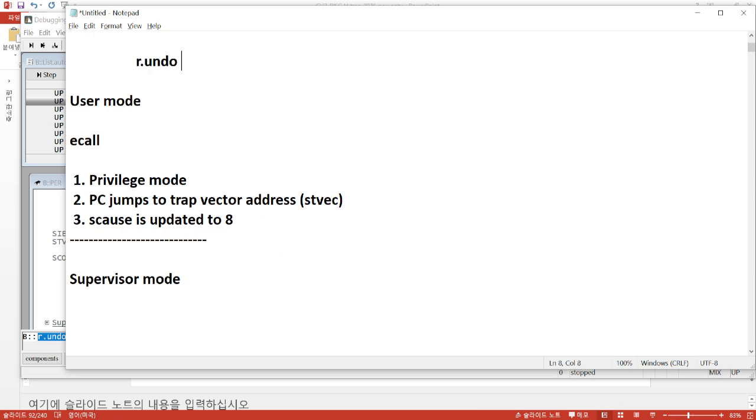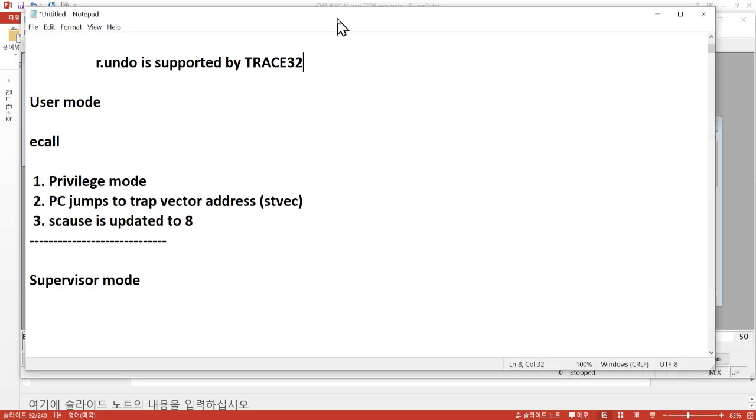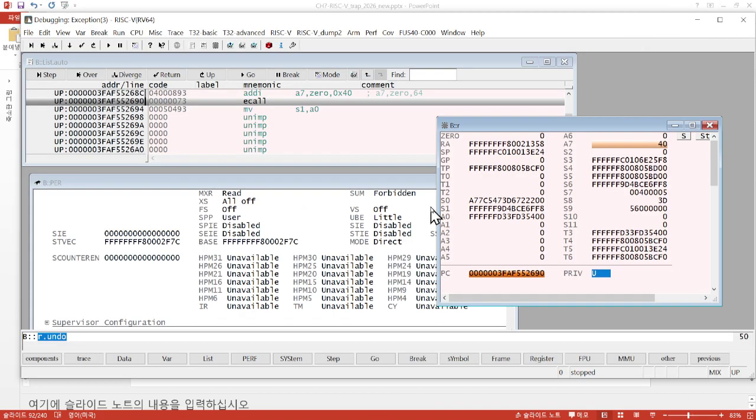This r.undo command is supported by the TRACE32 program. If you are debugging any assembly instruction, or if you change the value of any general purpose register, this command will revert your setting of the general purpose register, or allow you to go back to the state before running some specific assembly instruction.